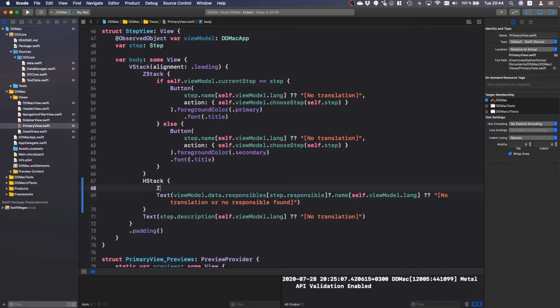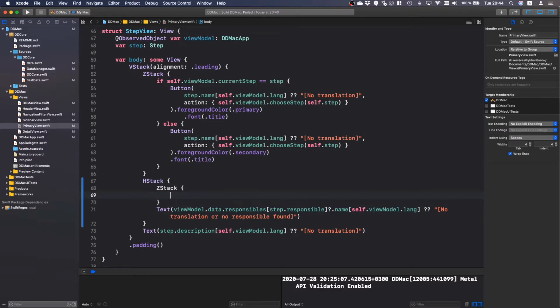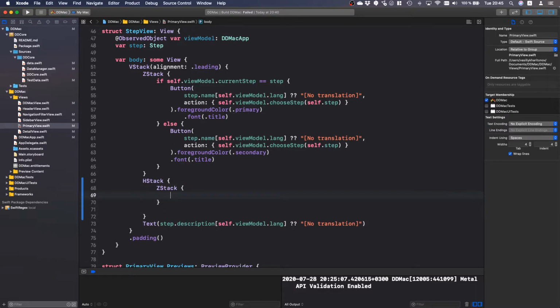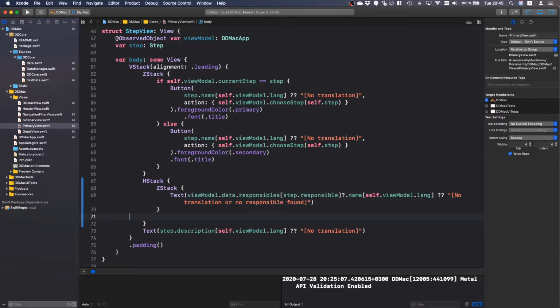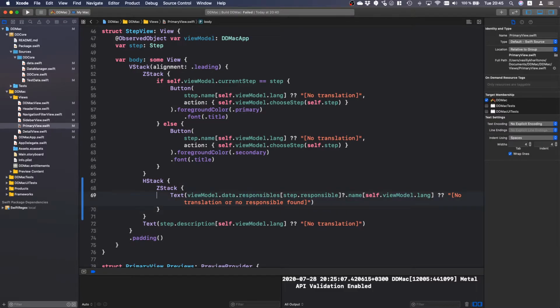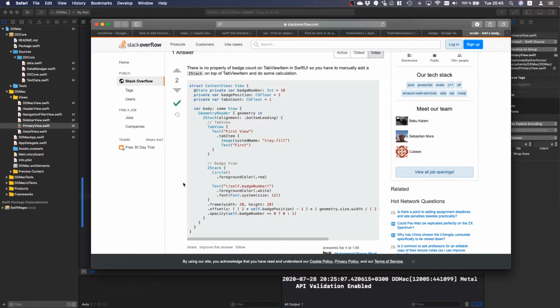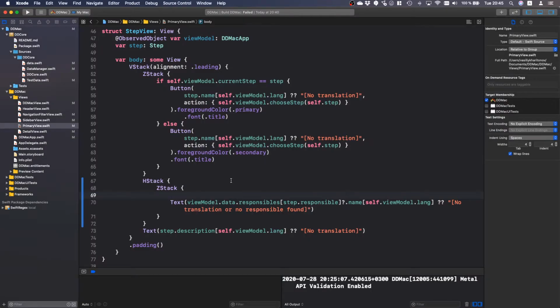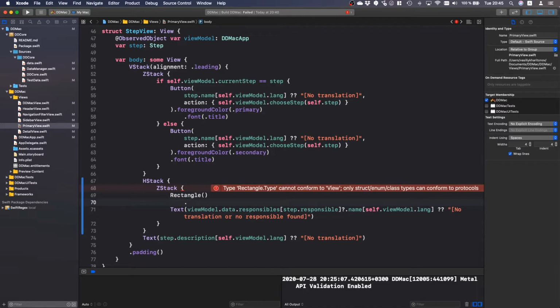So, this tag. It will not be circle, it will be rectangular. Rectangle. And foreground color.